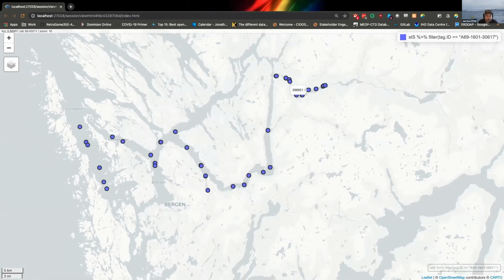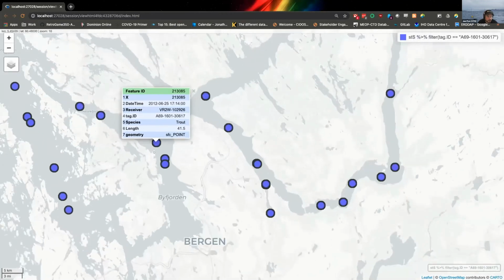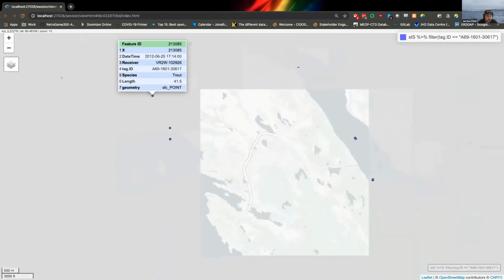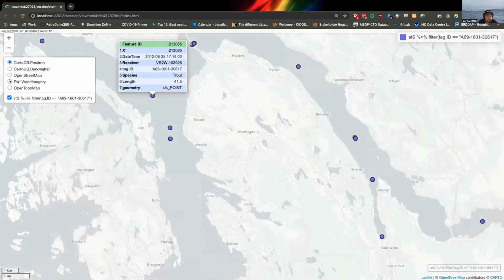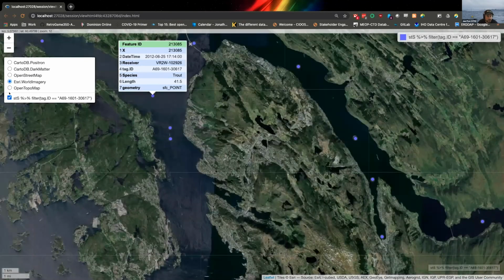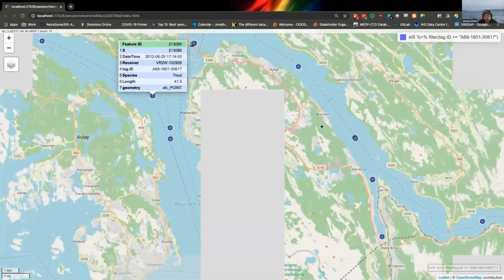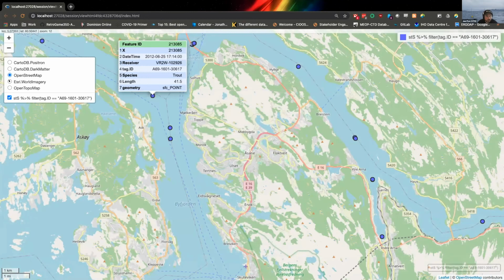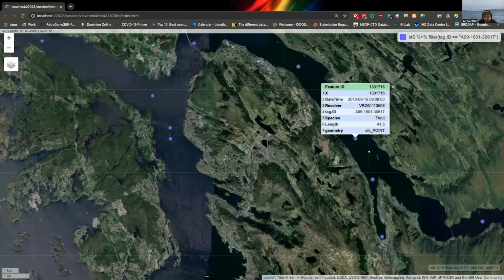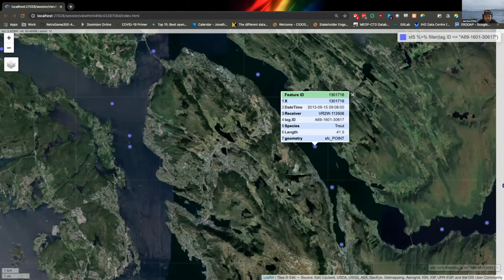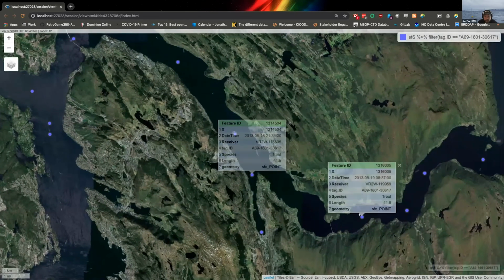And you can highlight and click on any of the points from the data set that you passed it and explore the features interactively. There are some alternate imageries that you can use for maps: OpenTopo, Esri World, OpenStreetMap. I bet if I had enough time, I could figure out how to carve Esri's ocean base map in here. I haven't done that yet, but I might publish a snippet later on showing how to do that.